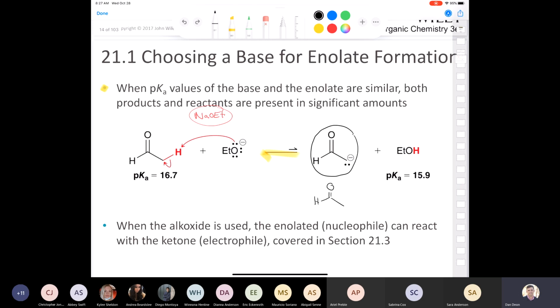Hold the phone, because now I've got a nucleophile, this right here, and I've also got an electrophile. We know this is delta minus and this is delta plus. So if I erase all that spinach, what the second bullet point is saying is that if you treat the aldehyde or ketone with ethoxide and you have both of these species in solution, you could get this kind of reaction occurring where this acts as a nucleophile. Cool, huh? And again, that's going to be covered in detail in another section.